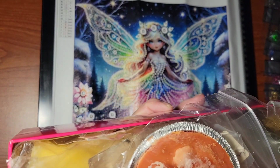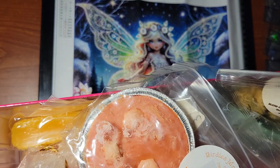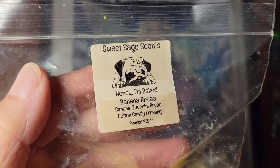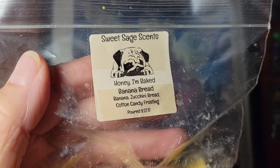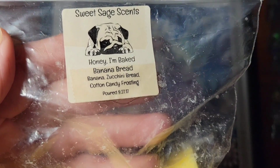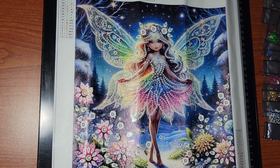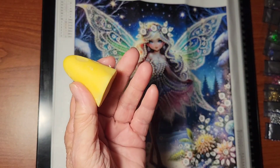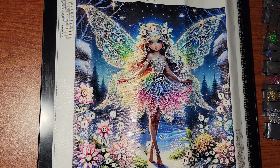Oh, this is a big one. I think I want a smaller one. Let's try this one. Okay, what do we got here? This is honey on baked banana bread, banana zucchini bread, cotton candy, and frosting. Or maybe that's cotton candy frosting. Oh my gosh, does that smell good? I can hardly wait for that to melt. Come on, wax, melt. Oh yeah, that's good. And I got another one for later.